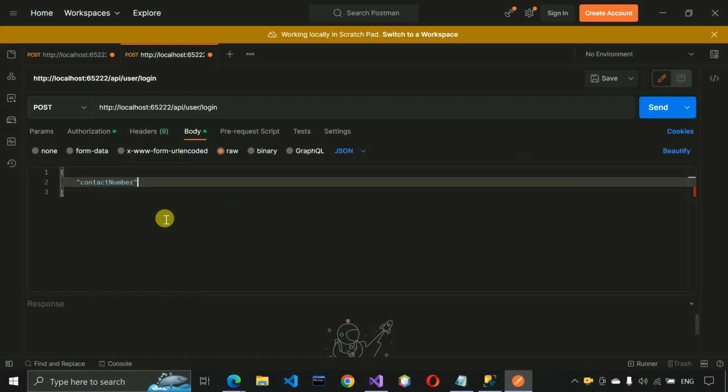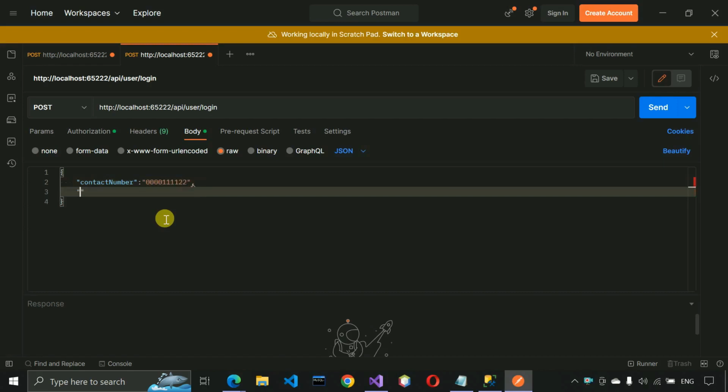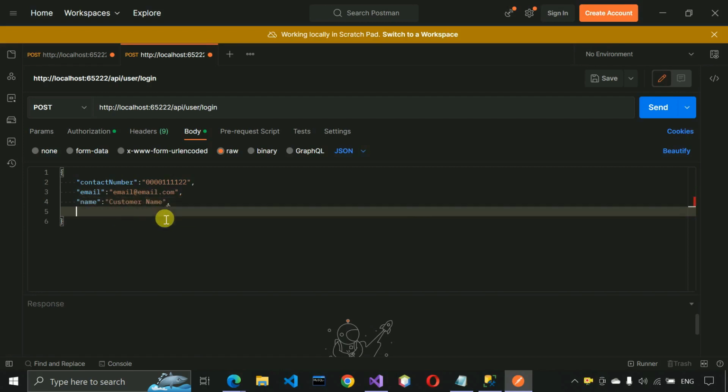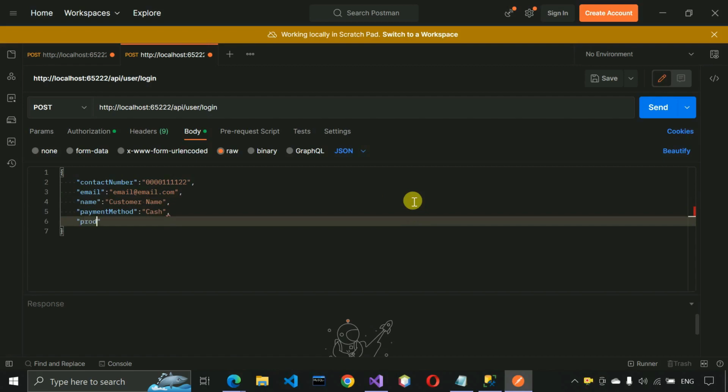So contact number, let's write here 00001111122, and after that email address we need to pass, so email@email.com, and then we have to pass the name, so name, customer name, and here we have to write payment method, and it is going to be cash for now, cash, and product details, and here we are going to just copy paste from over here.